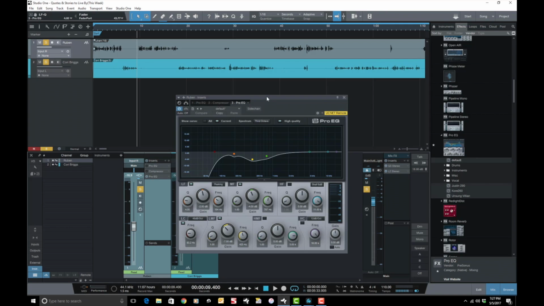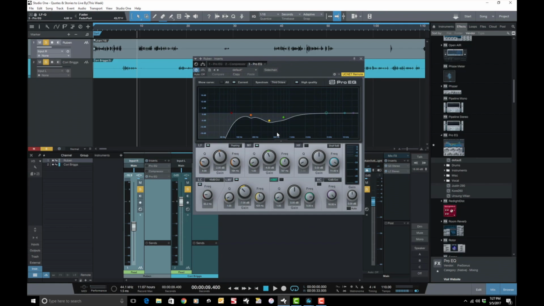Okay, so let me just go ahead and listen to this. And what I'm going to go ahead and do is bypass. Actually, you know what? Before we do that comparison, one of the other things I like to do is add just a nice little touch of sizzle on the high end just to add a little bit of that clarity. I come down to anywhere from 5 to 7 kilohertz on the top end, and usually no more than 2. Again, it's a very conservative move. I hope you're seeing all these moves I'm making are small moves, but they add up to huge results in the end. So again, no more than 2.